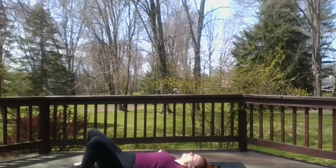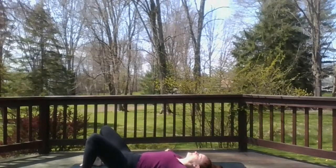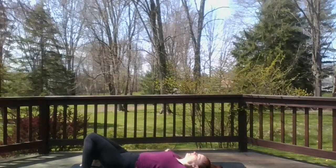Back center, both feet grounded into the earth, press down, feel the low back come into the earth, press both knees together. Make goalposts with your arms. Take your heart up. Squeeze your shoulder blades together. Rest them back down.